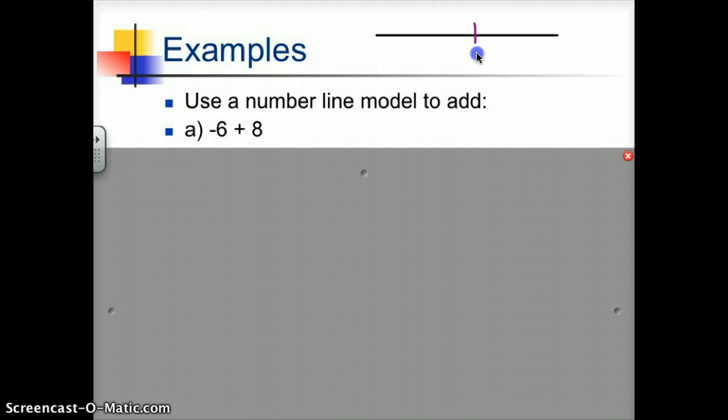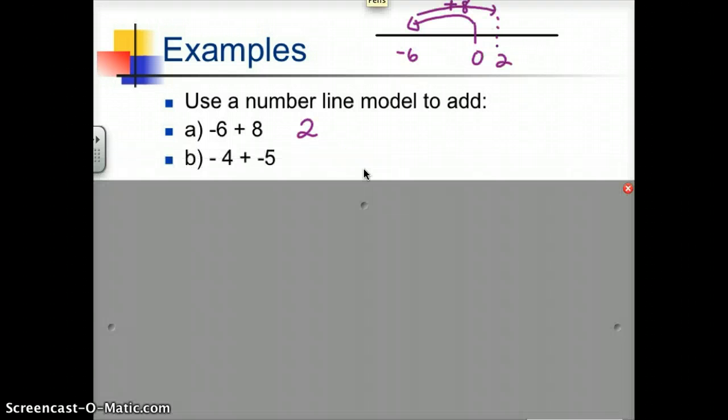So I'm going to call this 0 on my number line. For negative 6, I don't usually draw all my numbers out. I just say negative 6, that's going this way to negative 6. If I add 8, then I need to go to the right 8 spaces. So I add positive 8, going positive. I have to think, where am I going to end up? Okay, so I went 6 to the left, 8 to the right. I'm going to end up at 2. So negative 6 plus 8 is positive 2 using a number line.